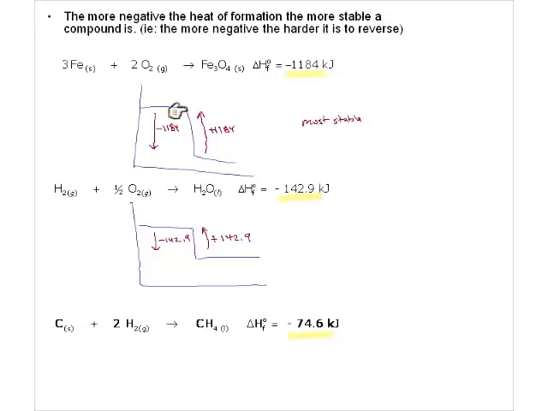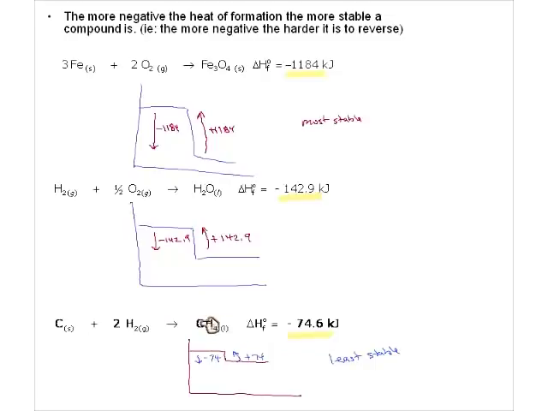This one down here, the bottom one, only has a little tiny bit of energy released, so it is much easier to reverse. So this would be the least stable reaction. This reaction would go forward, but it's just as likely that with a little bit more energy, it could go back. It doesn't take much to push it back. So this is going to be the least stable reactant and product situation.